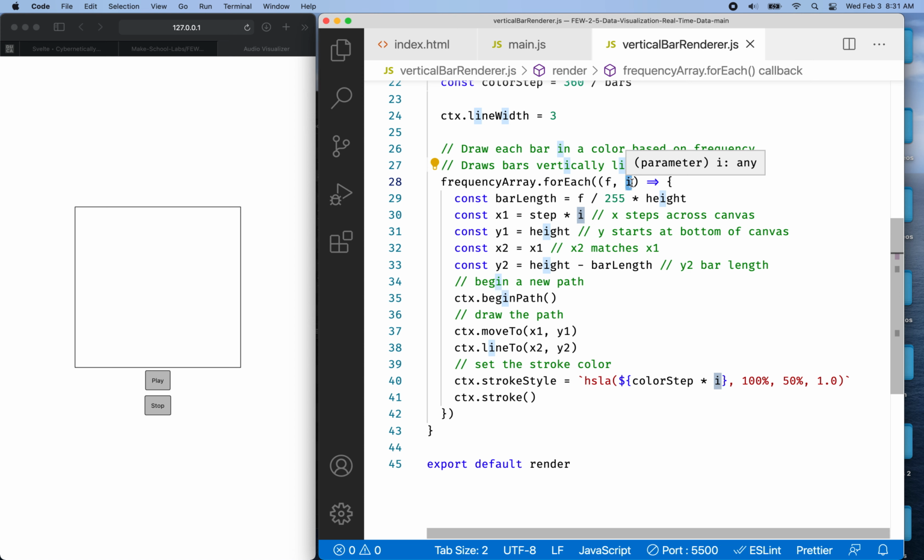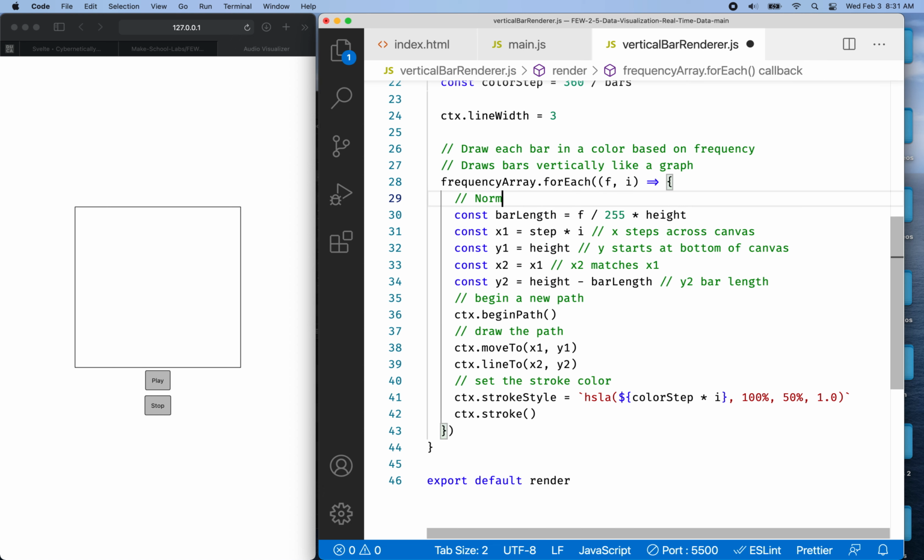So I need to calculate the starting point and the ending point for the line, okay? So our first step is to normalize the data. So I should put a note in here, normalize value, okay? And the way we normalize the value is we're going to take the frequency and divide by the max frequency. And I know that the maximum frequency is 255, so I'll just divide by that number.